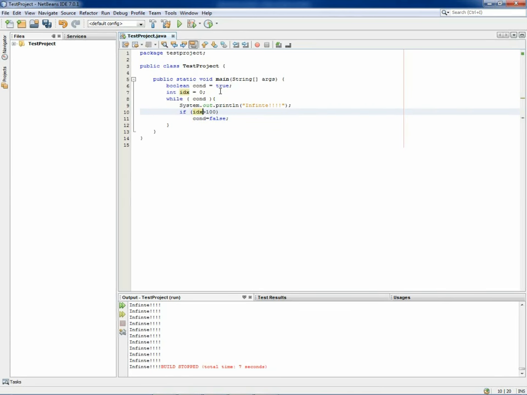And I still have to do something with idx because the value of idx is not changing, so I increment it like this. So this will start for idx from 0. In every while loop, it will increment it here, and in the end, when it reaches 101, because it has to be bigger than 100, it sets the condition to false, and the while loop ends.